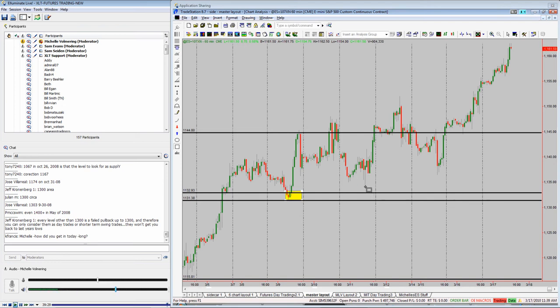This is why you have to be not so picky and not so precise in exact entries. You can't just say, well, the only area I'm going to get in is at 1131 low or 1132 high. Sometimes you have to be willing to give up a little bit of your profits to get into a trade a little bit earlier in case it doesn't go to the extreme low. And here being a higher low, coming back into a swing point where the last sellers were selling and there was a sharp move in price away from it.